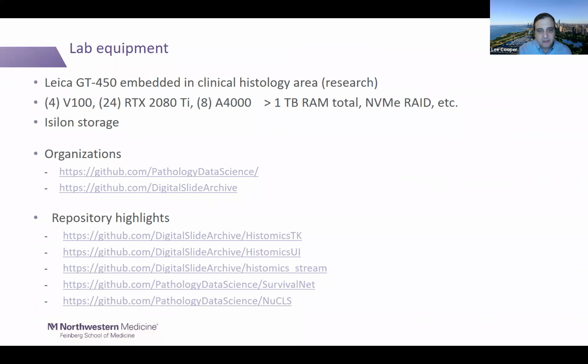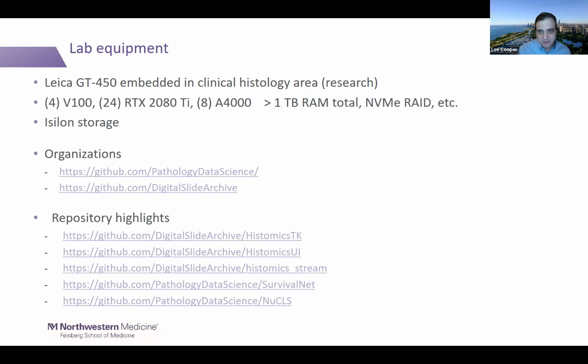So we have also, as part of our lab, a research scanning operation that's embedded in our clinical histology lab. And so we have scanners there right where the slides are being produced and archived. And so we have a lot of software that we've developed to support that pipeline. When it comes to image analysis, we have a lot of servers that we bought that we maintain here in the data center. These are dedicated for our lab, and students interact with these through SSH and learn all kinds of tricks and tools with port forwarding and things to run Jupyter notebooks remotely. And so that's really an essential skill, I think, is learning how to deal with server-based systems and to be comfortable with things like Docker.